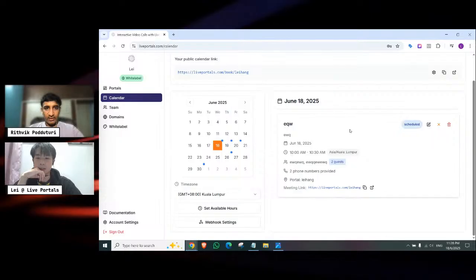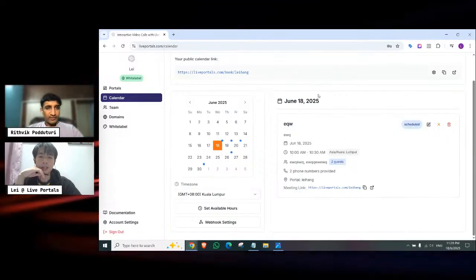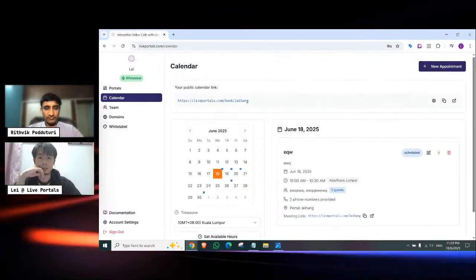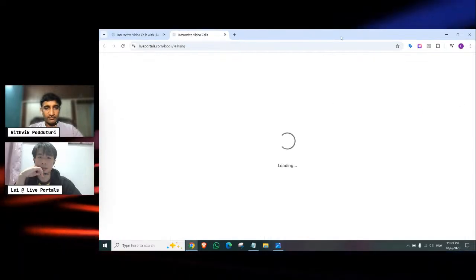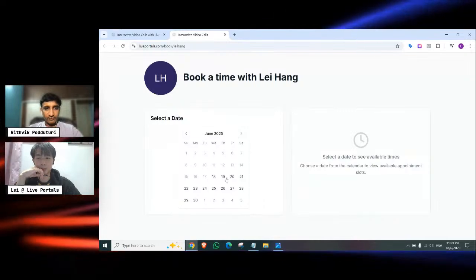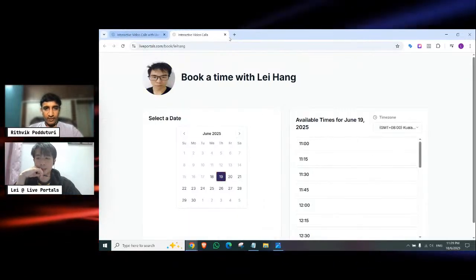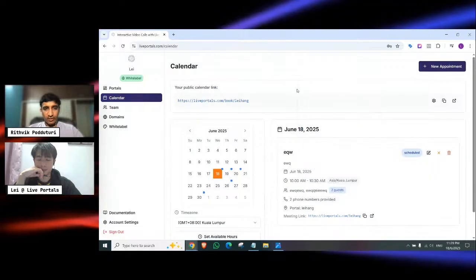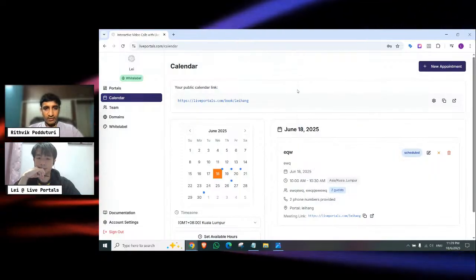So right now it's via webhooks. And you also have your appointment page that you can allow people to book a time with you.